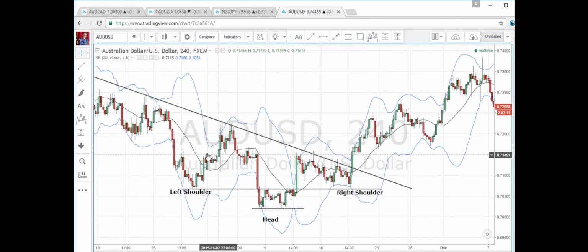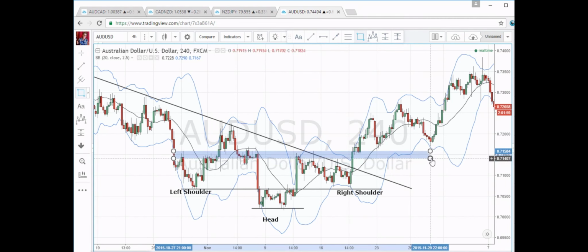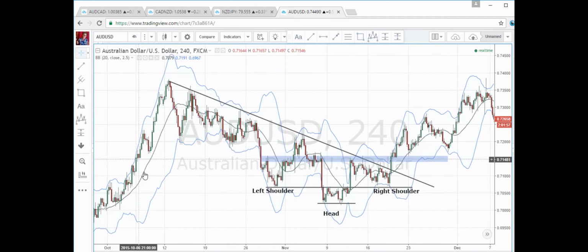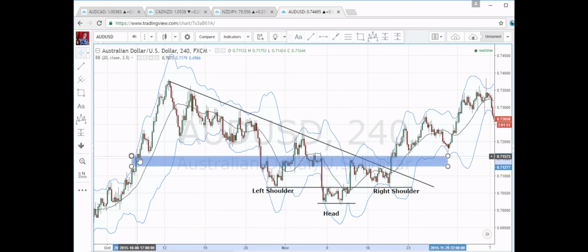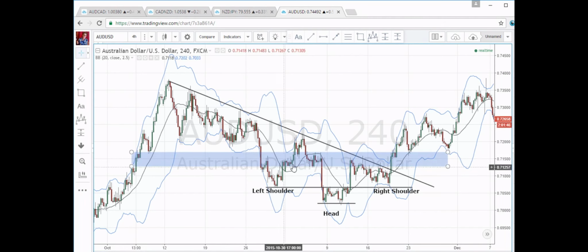But again, just looking at this chart, there is some type of level in this area. So let's grab the rectangle tool again and mark this level. You can see even here we are probably respecting this level. You can see the previous swing low, resistance, lots of consolidation in this area, a retest as resistance, and it's probably a little bit too wide.